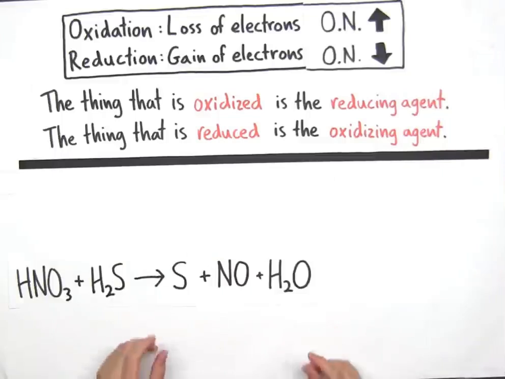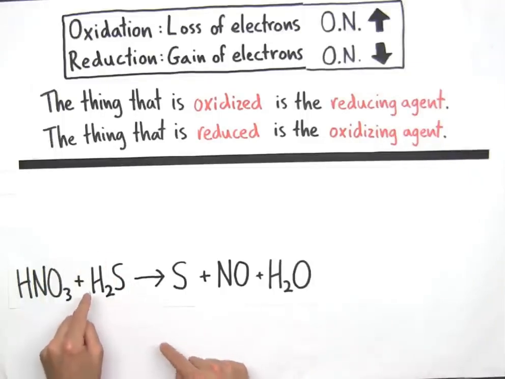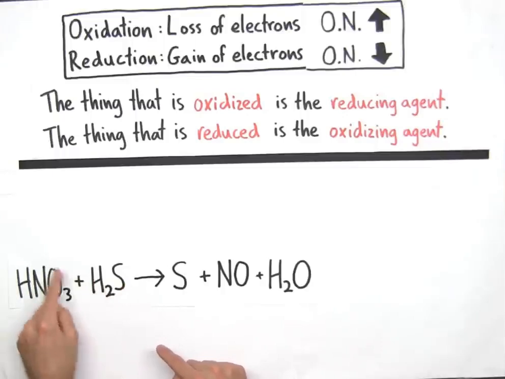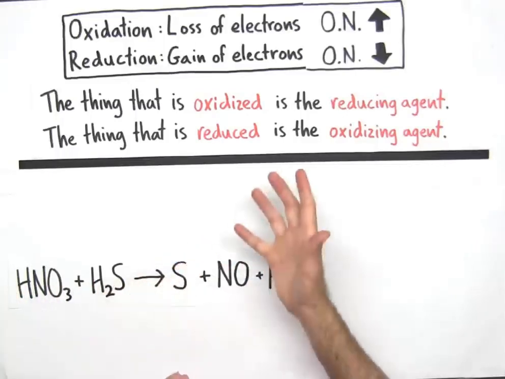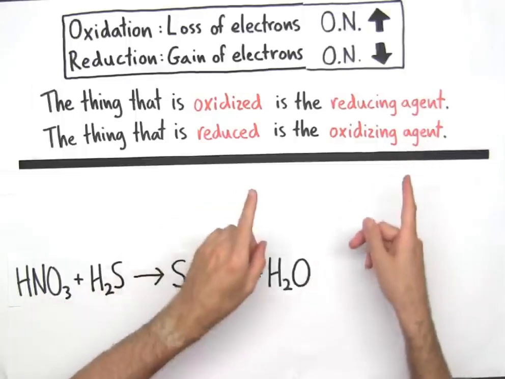This equation here is a little bit more complex than the one that we've just looked at for a couple of reasons. First, it has a bunch of different elements in it. The other equation only had 2 elements. And the other thing is the elements are grouped together in compounds, so there is more than one element together in these things that we start off with. Those are going to change a little bit the way we apply these rules.